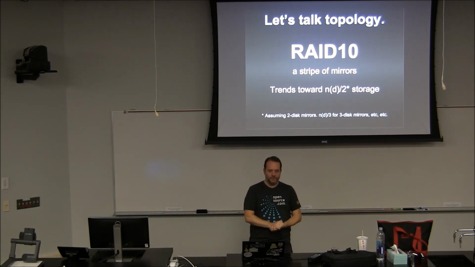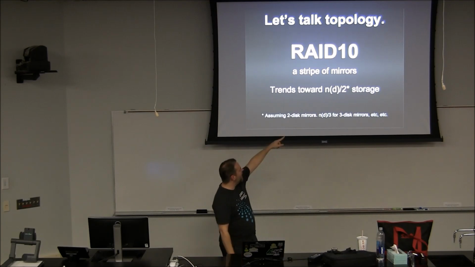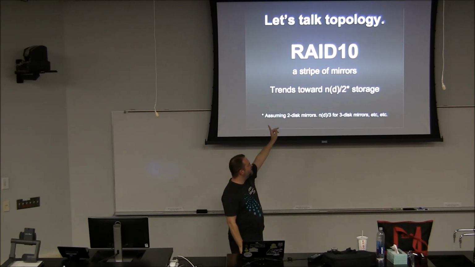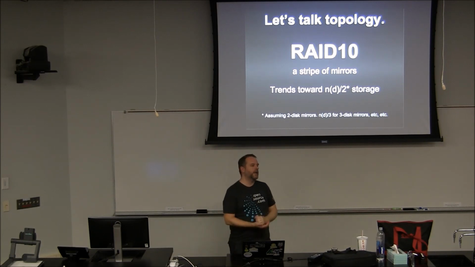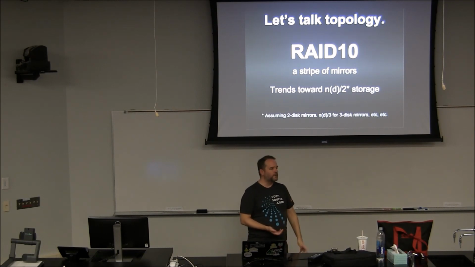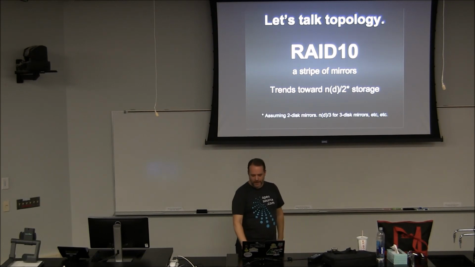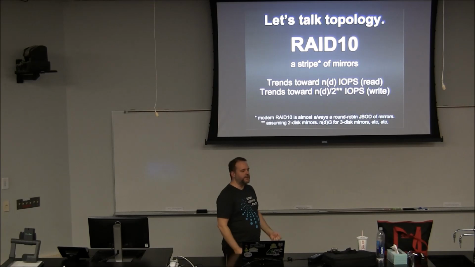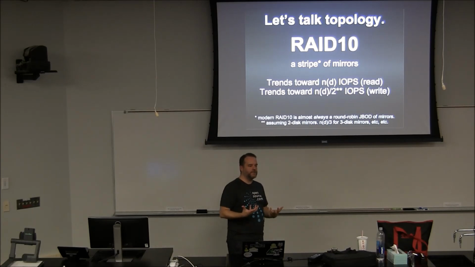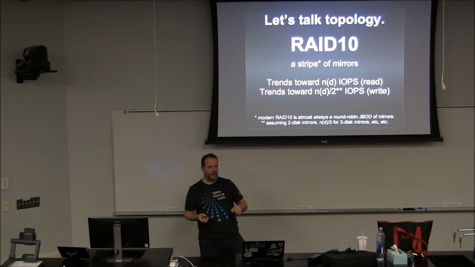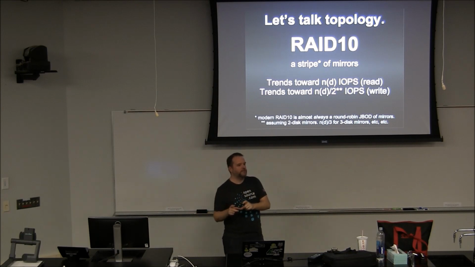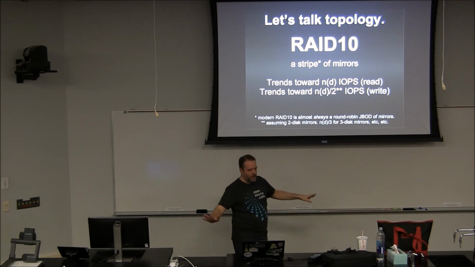So for storage, this is where I remembered my asterisk being, you've got ND divided by 2, assuming you're doing 2-disk mirrors. It's possible to do RAID 10 with bigger mirror sets. You can have RAID 10 with 3-disk mirrors, 4-disk mirrors, whatever. But this kind of gives you a nice combination because you've still got that really simple type of redundancy. You can lose any one of the disks out of those mirrors, and I'll get to you in a second, and the array will survive. However, if you lose all the disks out of any of those mirrors, everything's gone.